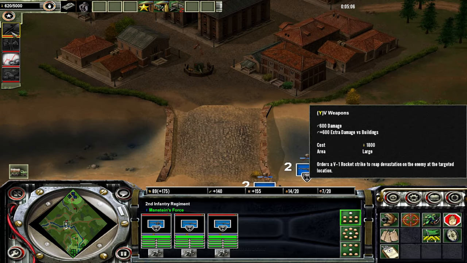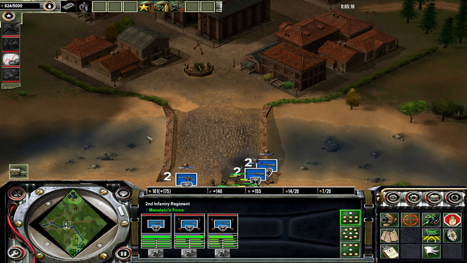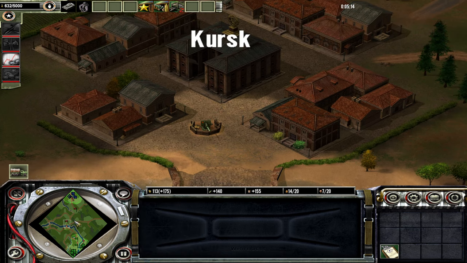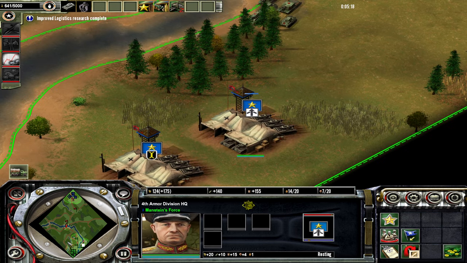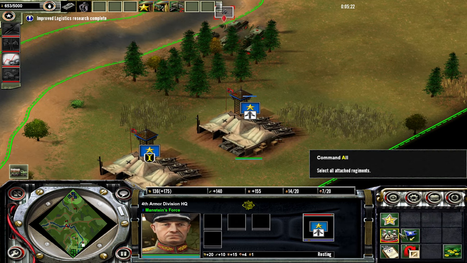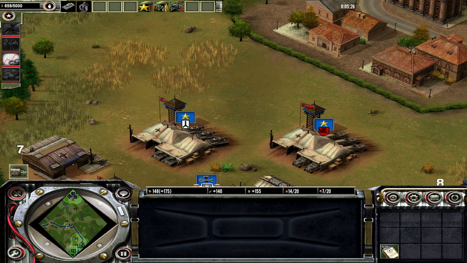Alright, we have V-Weapons. That's useful. Extra damage versus buildings as well. Good to know. Let's take out this artillery battery at Kursk here. What is our objective? Destroy 3 Russian armor HQs. Okay. Some enemies coming in here. Be careful to defend ourselves. Yup.